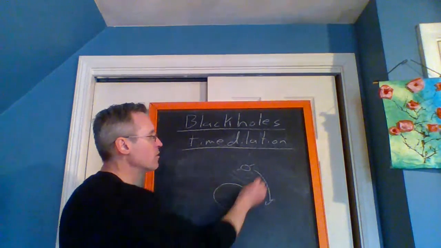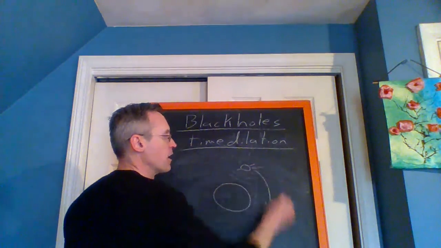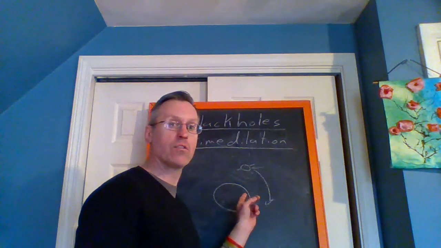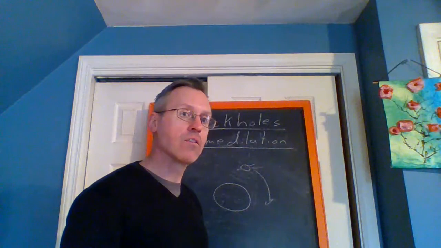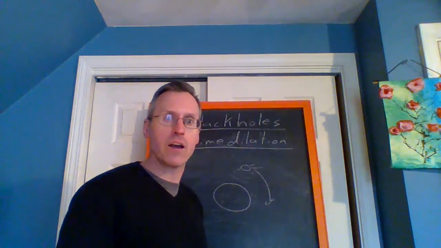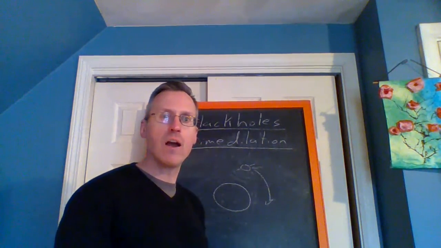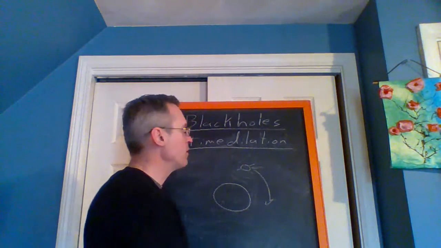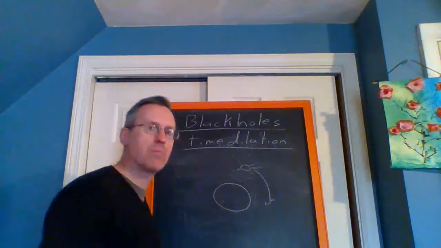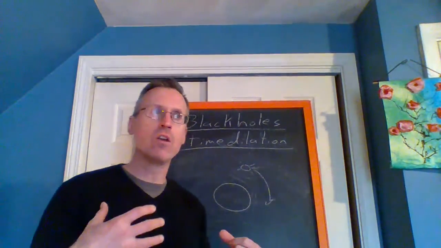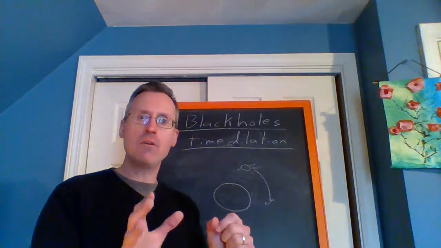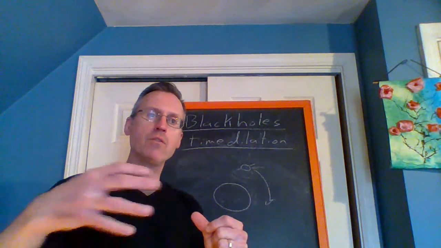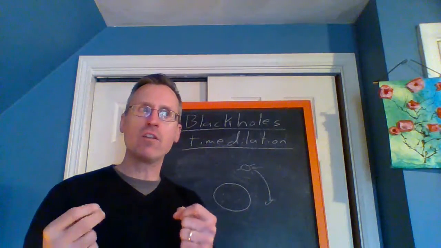But the bottom line is the clocks on these satellites are running slower than the clocks down on the surface of Earth. Not that you'd notice, because it's only a few nanoseconds every single hour, but the phone notices that. When they started to set up the GPS system, it started off working okay, but after a few days, a few weeks, it became less and less accurate.